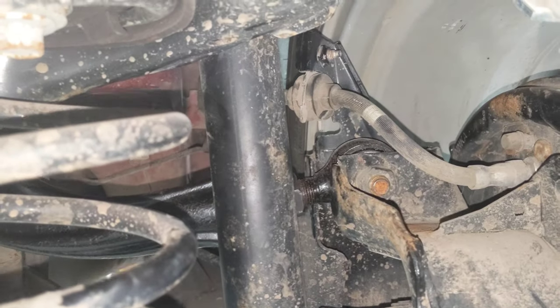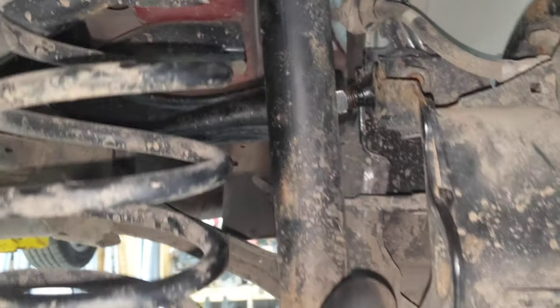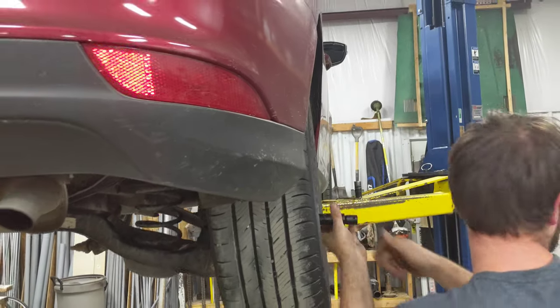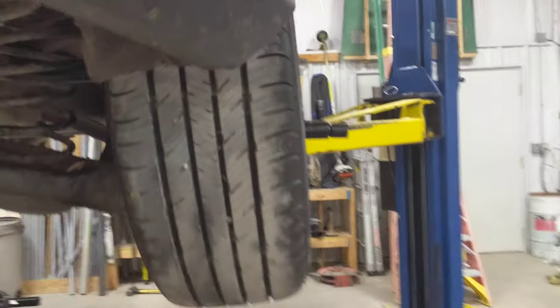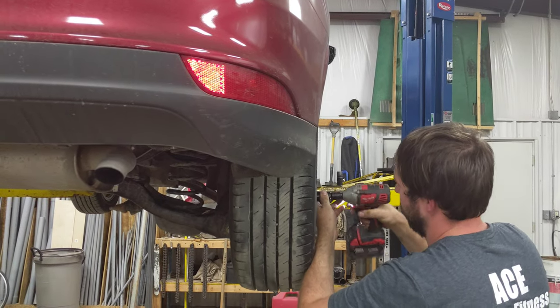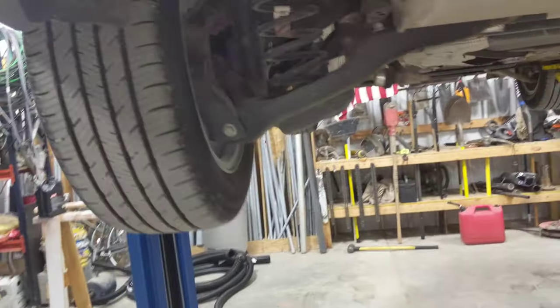So here's the, we got that bolt put back in, and then we left the jam nuts. They're not super snug because we might have to do a little adjustment here, but you can still see it's definitely got some negative camber in it, but that's because we don't have the lug nuts on it yet. But here, let me fix it. But anyway, there we go. Yeah, it looks way better. So anyway, we'll put it down on the ground and do some final adjustments.